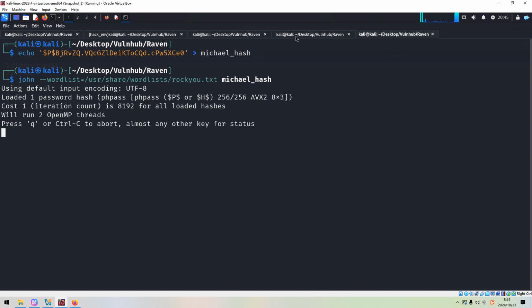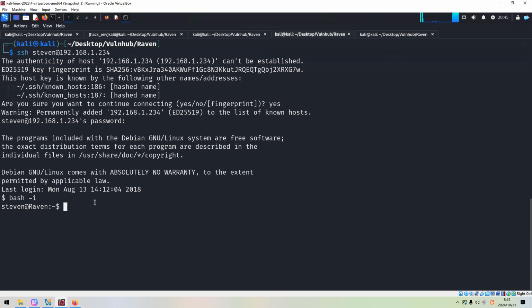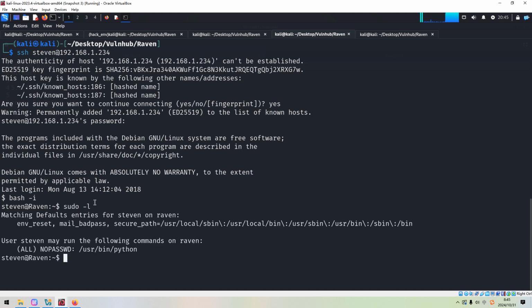But which doesn't matter. We have already got the shell of the user Steven, and next we can try to run sudo. Even we can run Python to get our privilege escalated, because Python is very efficient for privilege escalation. We can run Python, import OS module, OS system.